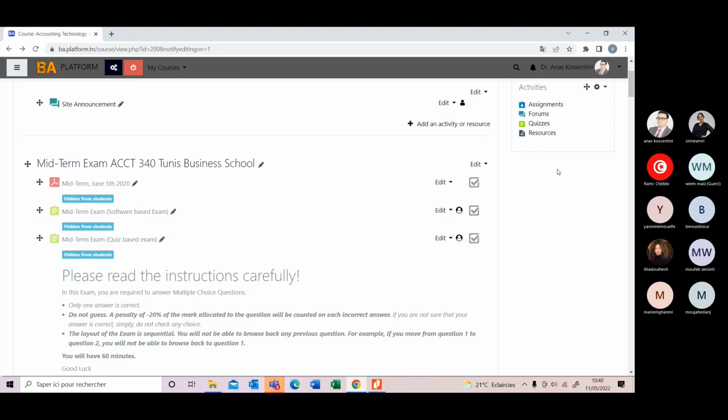Next year we will have together 2 courses: a course on advanced accounting and another course on special topics in accounting ما عندهمش علاقة تماما بالbookkeeping. You'll see that of course the advanced accounting is going to be solid, it's going to be difficult, it's not easy like the accounting technology and bookkeeping.